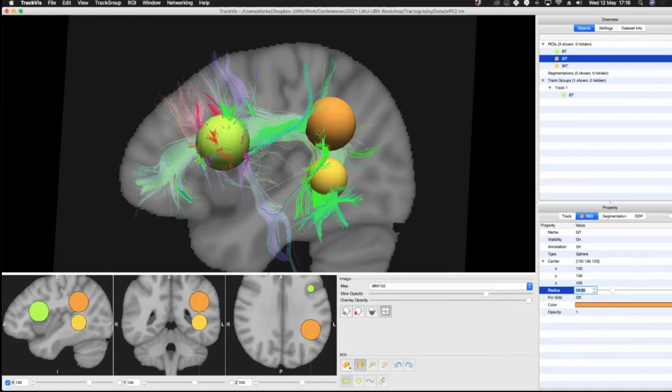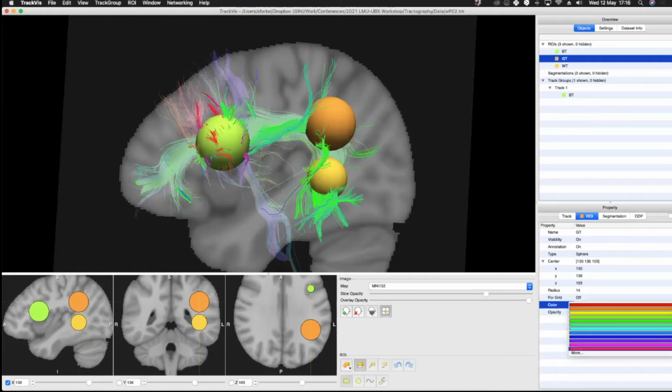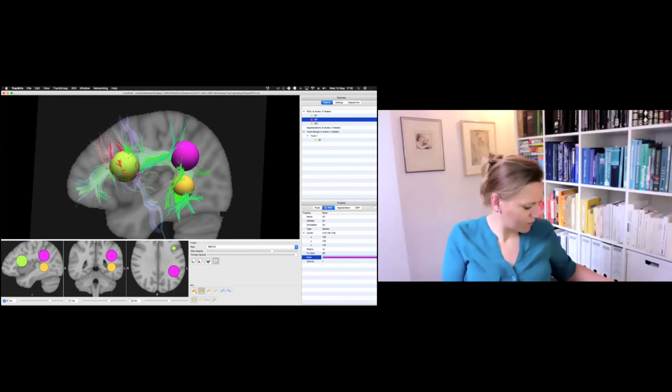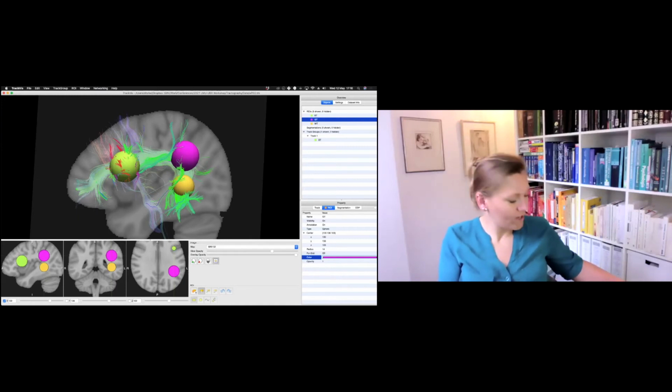Just going to change the color for my Geschwind's territory so it looks distinctly different from the other two. Here we go. Bit of color splashed into the brain. Okay, so once we have that, we are nearly ready to continue.